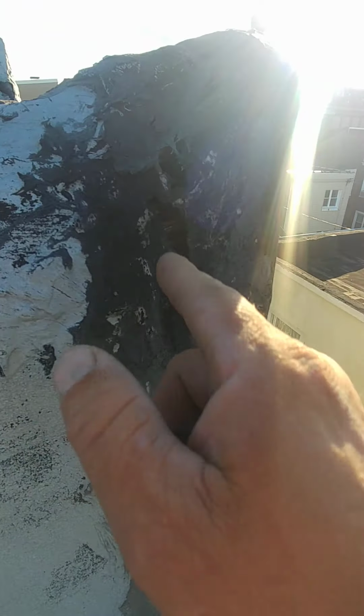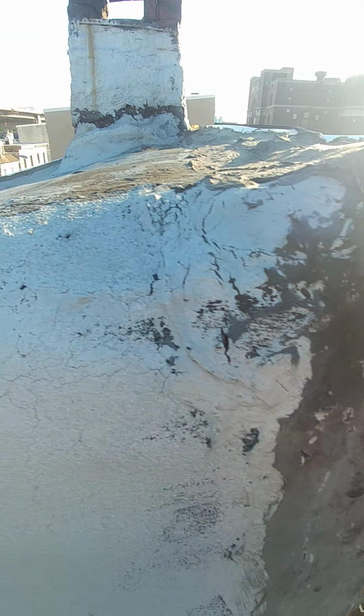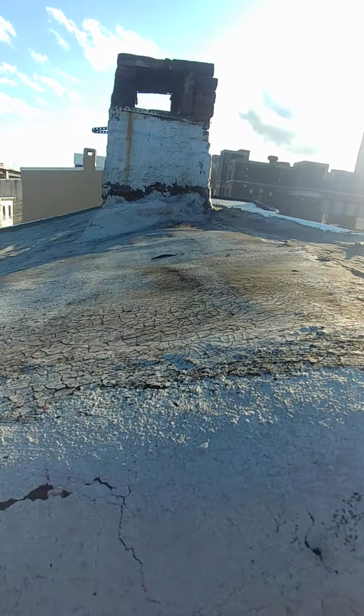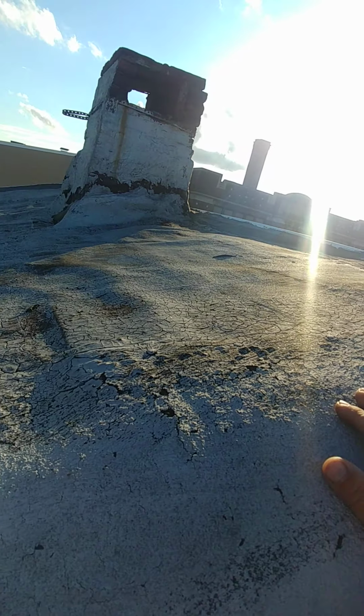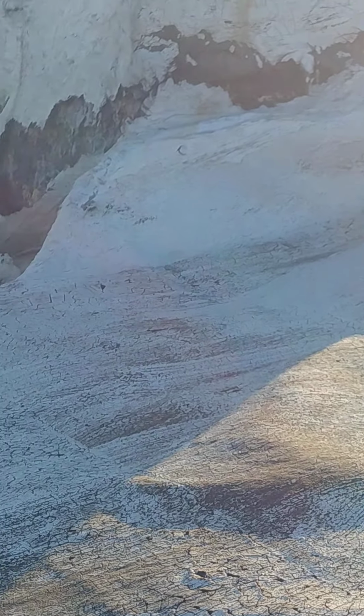It's not the barge board, although you can see the barge board running down the side there inside. Look at that, stick my fat finger in there. But yeah, the walls around the chimney have collapsed just due to flashing. It's the mineral surface roll. Look, it's 30 years old.